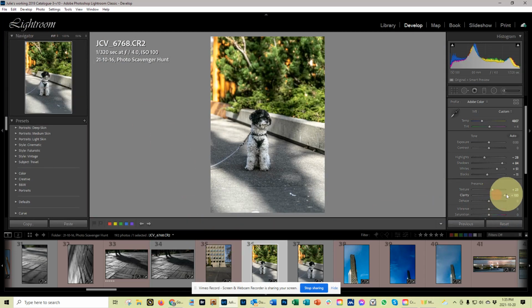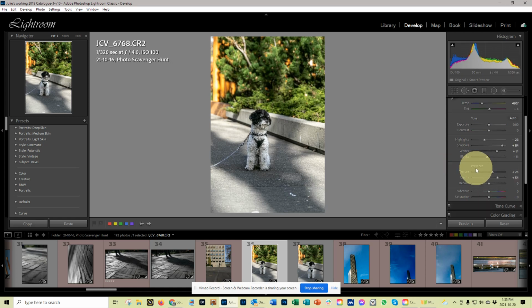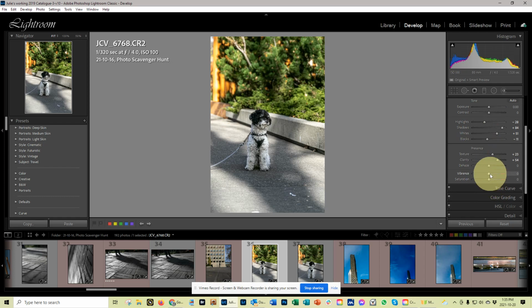It's less visible this way, but it's not too bad. It's kind of interesting. Then I'm going to come down here and just touch these to see if that's an effect I like. That's starting to look really green in the background. So I may want to pull that vibrance right out, because this dog is black and white, so any changes I make to color are not going to affect the dog really.